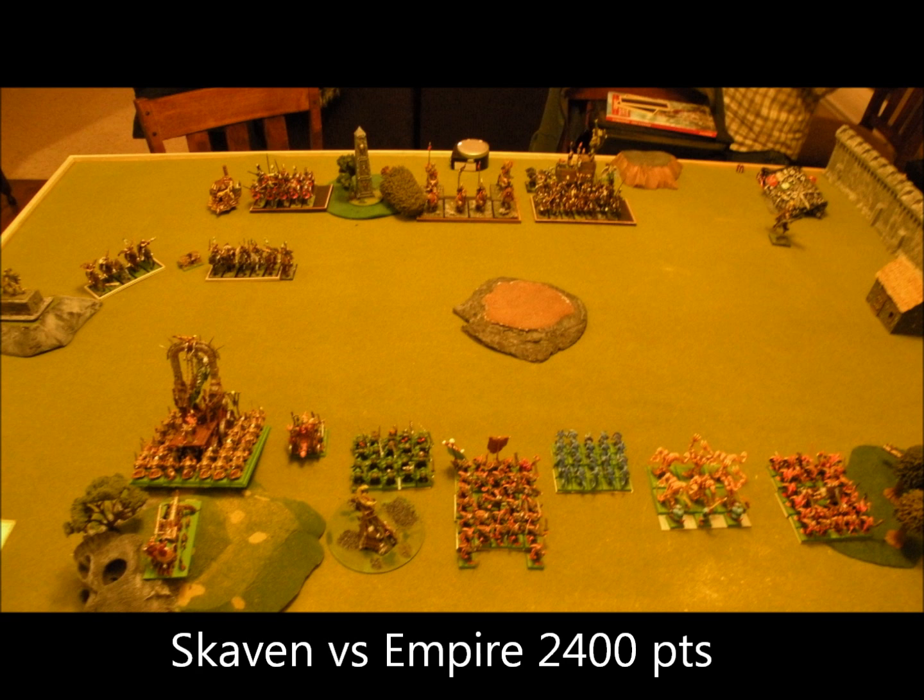and then we got 20 Slaves, my 30 Clan Rats, Hand Weapon and Shield, Battle Standard Bearer, and the Grey Seer. Another 20 Slaves, 6 Rat Ogres with 3 Pack Masters, 30 Hand Weapon Shield Clan Rats, and a Warp Lightning Cannon in the woods on the right. I put my tunneling team out in front of his steam tank area since that's where all of his shooters are. And then I got my unit of 6 gutter runners waiting to come in with their poison slings.